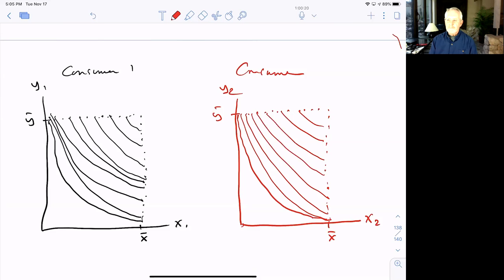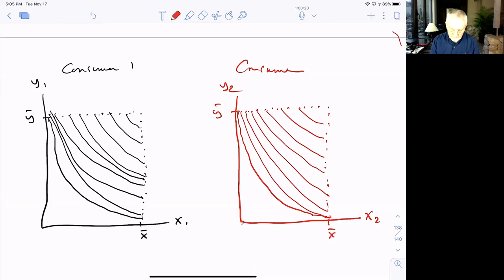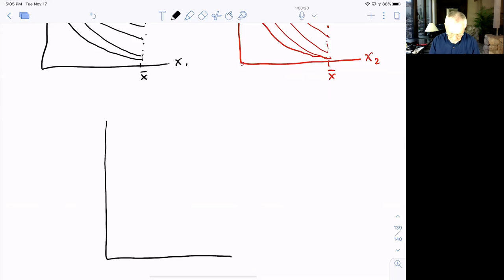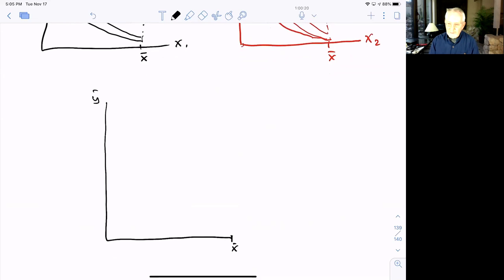Now note that these rectangles over which we've illustrated the tastes and preferences are equal size. They're the same rectangle, only just different tastes and preferences. And what I want to do now is create my Edgeworth box. And how I'm going to do that is I'm going to take consumer one's tastes and preferences, and I'm just going to look at those tastes and preferences over this rectangle of dimensions X bar, Y bar.